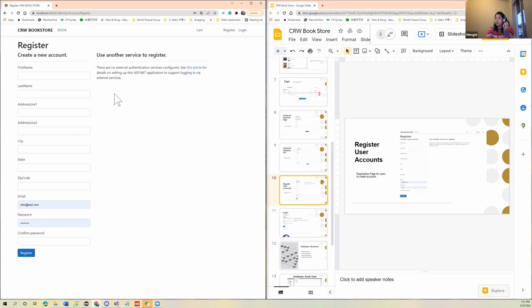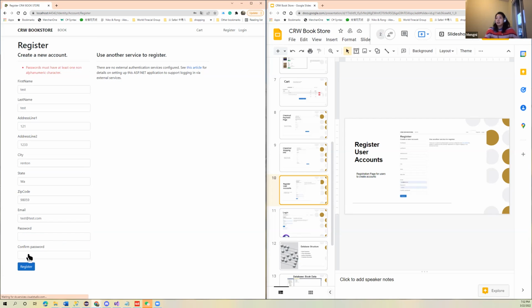Then we go to the register. There's our register page. When a new customer comes to register, we can do a test. Oh yeah, the passwords do not match.